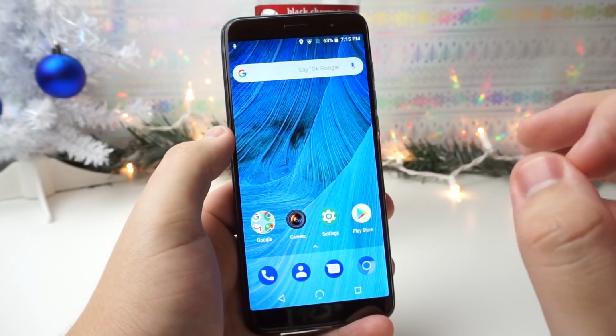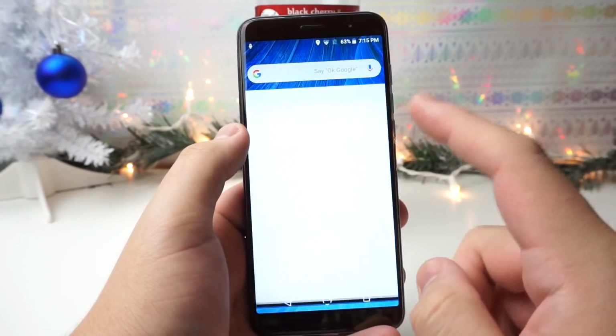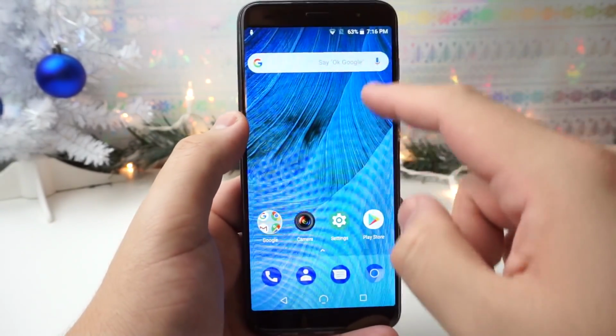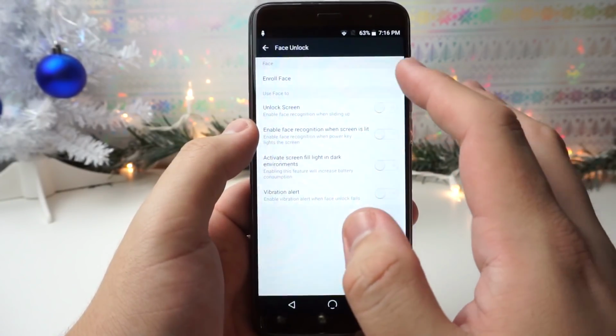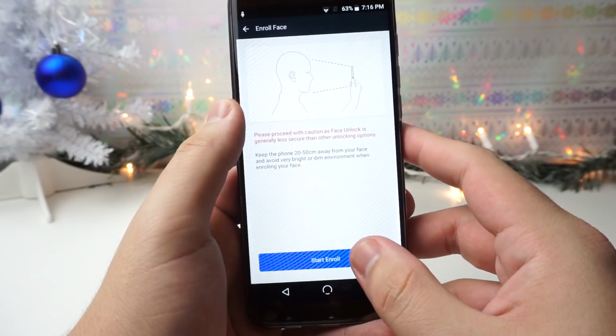4 gigabytes of RAM, again, 64 gigabytes of internal storage. So you guys are going to have more than enough to go ahead and store your photos on here. The other thing about this device is we do have facial recognition, which is pretty cool. We're going to go ahead and test that out. That's probably going to be the last thing that we're going to go ahead and check out. Let's go and enroll face really quick, put in our PIN. All right, let's go ahead and set this up, start to enroll.